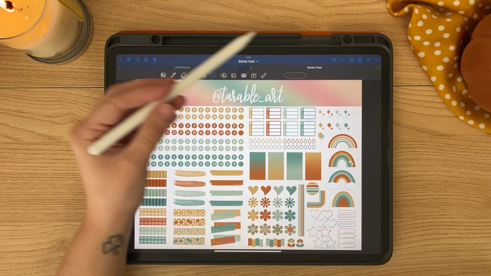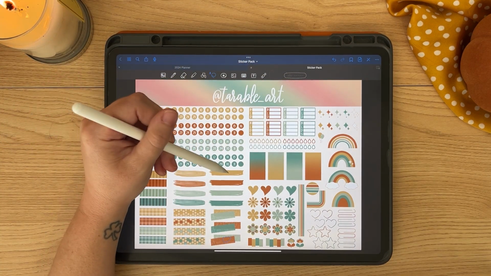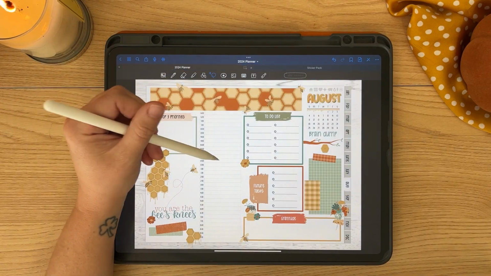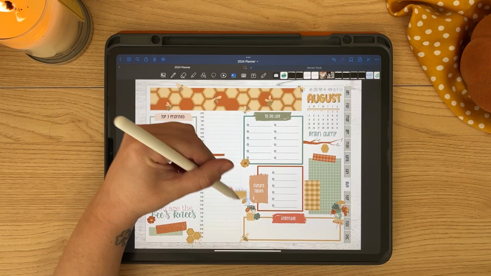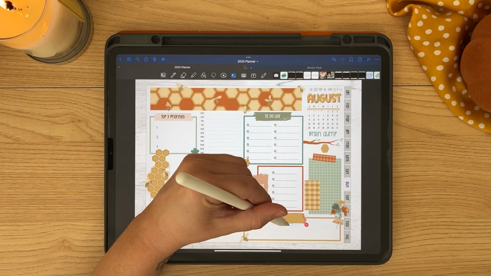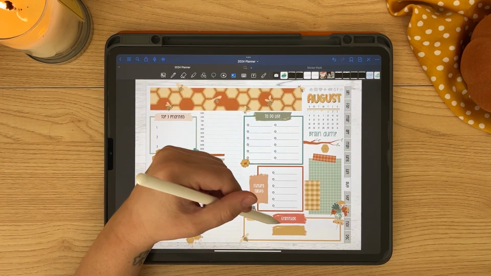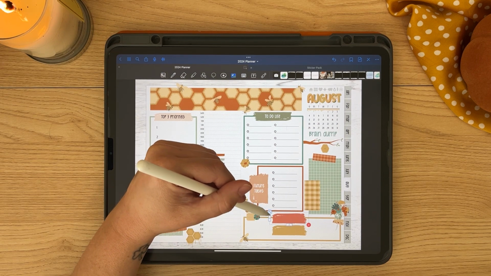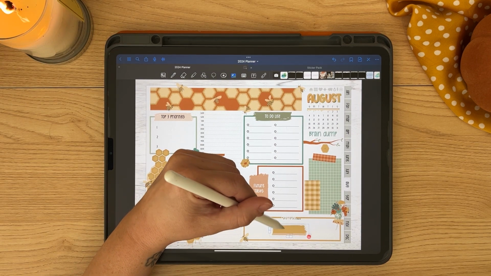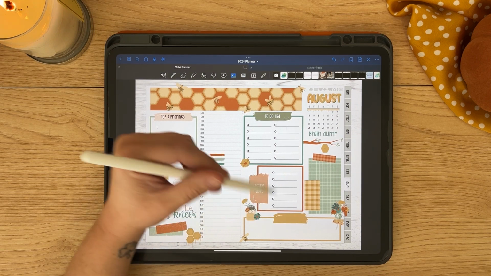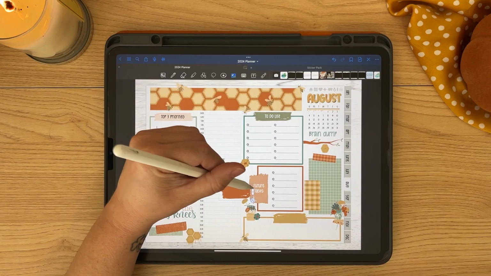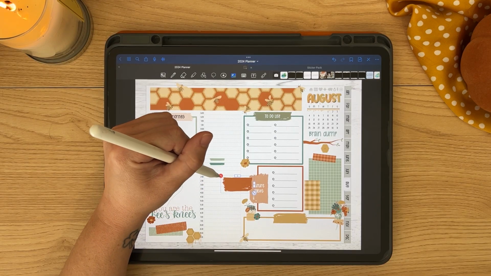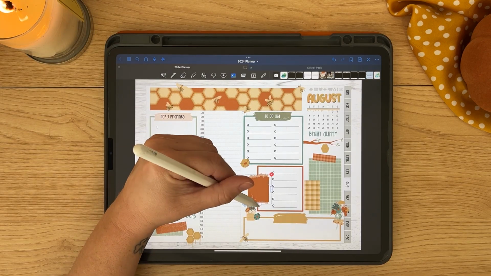So let's go back to my sticker pack and grab these brush strokes. Now we're going to copy these ones and paste them. And then let's just replace them. So once I've got it the size that I want, I'm just going to move it down, tap on this one, and delete it, and then move this up into that space. And then when we're all done with these, I'm going to go back and delete the text, and I'm going to paste it on top.